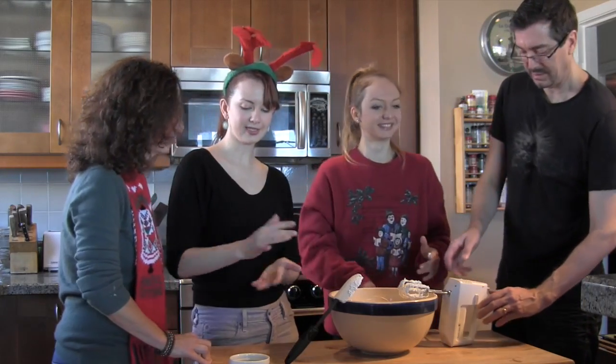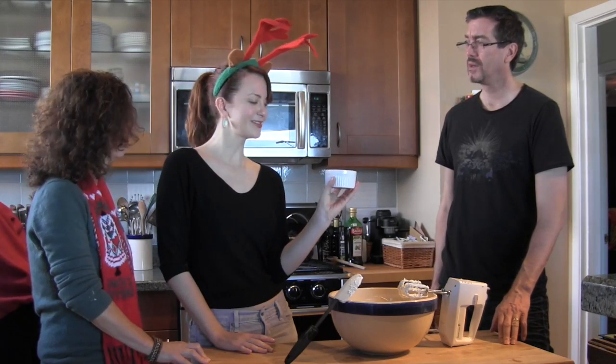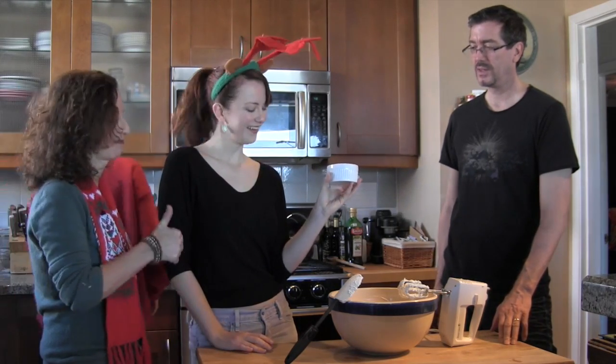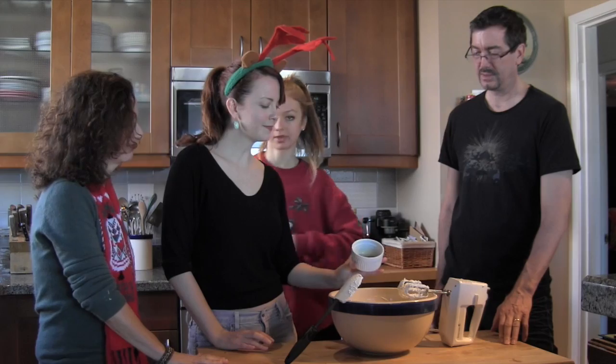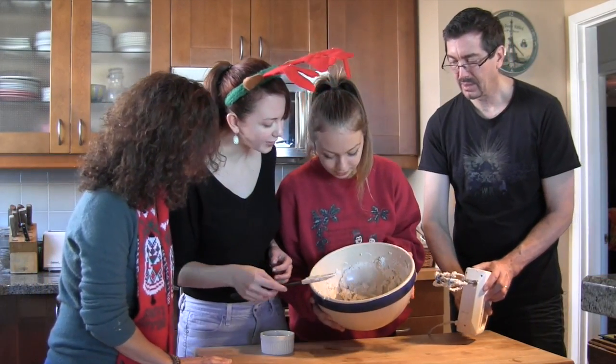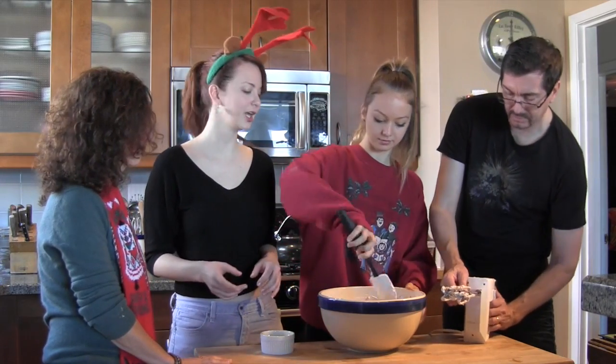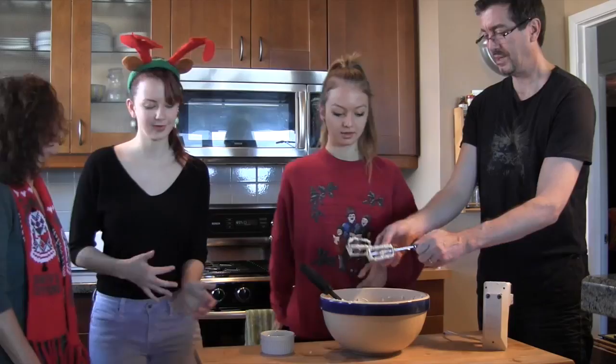The very last step to give it its coffee flavor, we've brewed our neighborhood Melania's coffee, double strength, and we're gonna add this to the buttercream and mix until combined. So that's our buttercream. We're gonna set it aside until it's time to frost the cake.